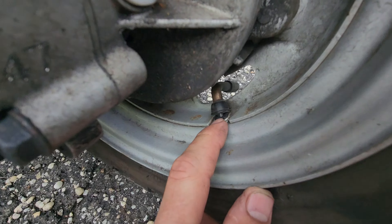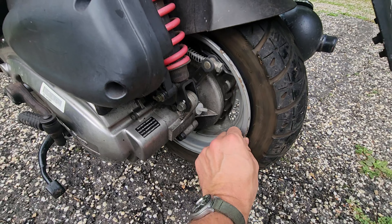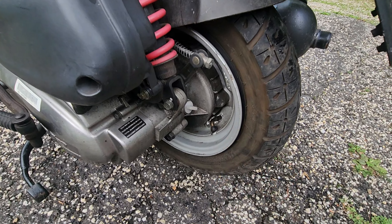This is for solid rims versus spoked rims. A spoked rim will have a tubed tire and the valve stem will be part of that tube. This one, we went ahead and put on a new tire — manufacture date 2018, so it's six years old, plenty of tread. Turns out this thing weighs less than most humans, so there's not really a lot of wear or tear on the tire itself.